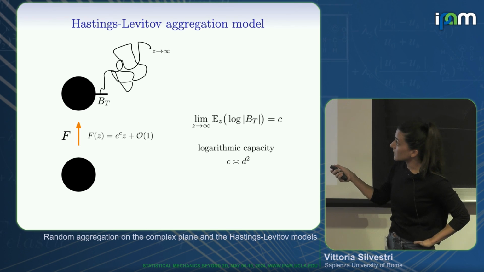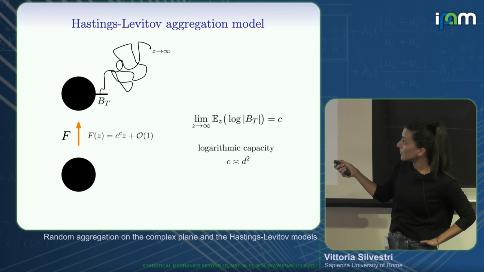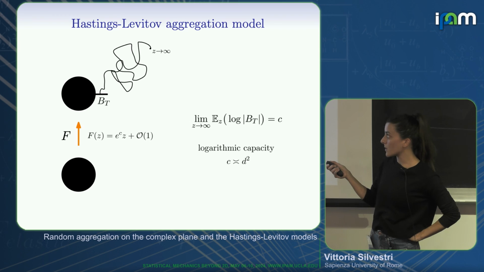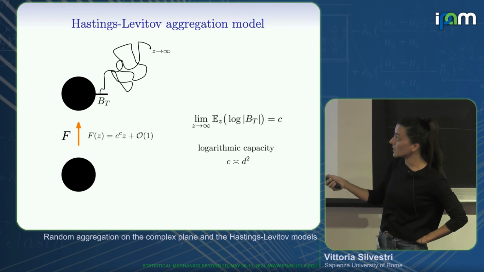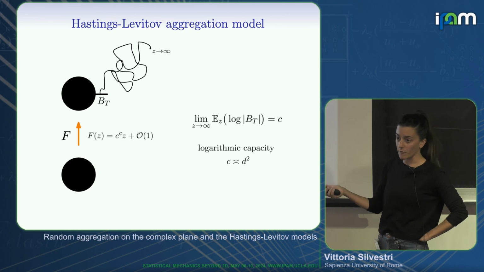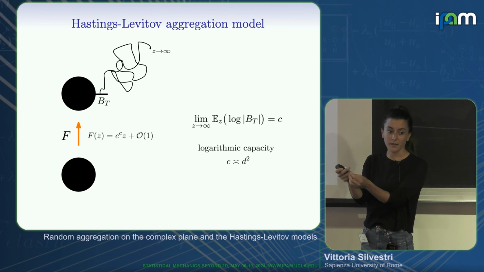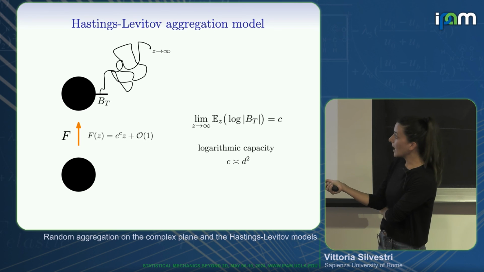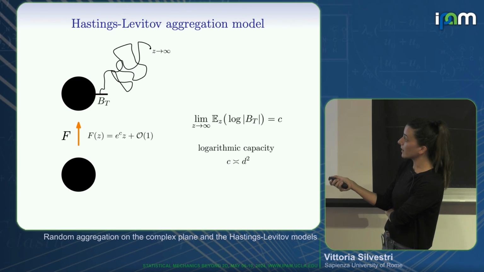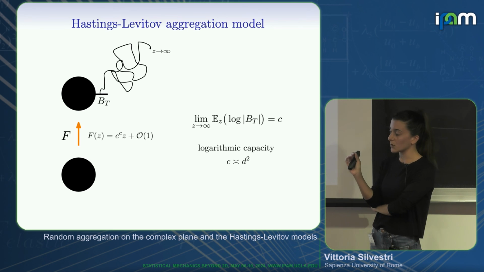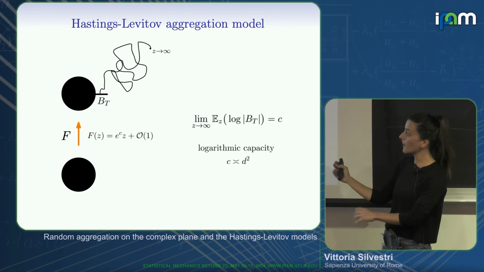So C is a measure of the size of the particle. It's a non-negative number, and the larger the particle, the larger C. And it's a nice way of measuring the size of the particle, because it's something you can read off your map F. So it behaves much better than, for example, the Euclidean length of the slit. And just to keep in mind, if I give you a particle which is just a slit of length D, and you should think of D as being small, the particles in this talk will be small, their size will go to 0, so that we get a finite size cluster.